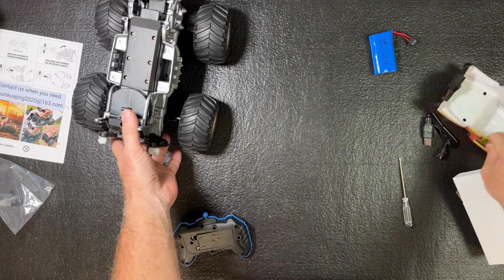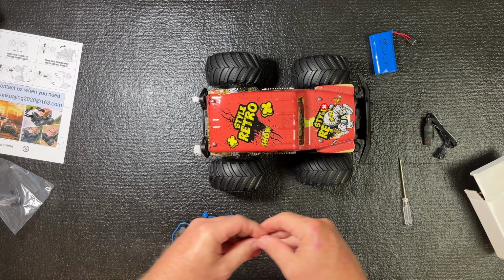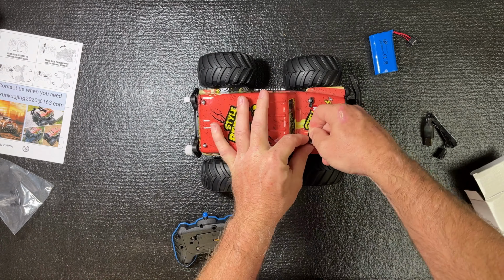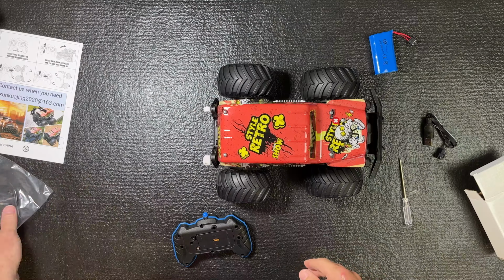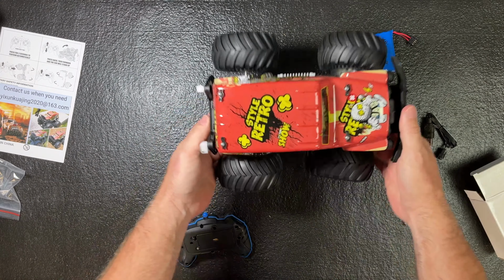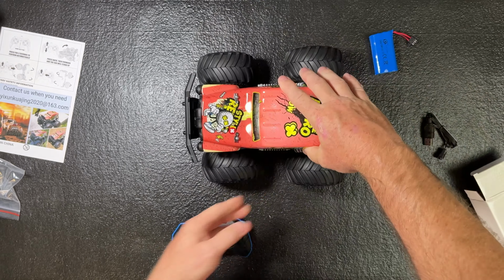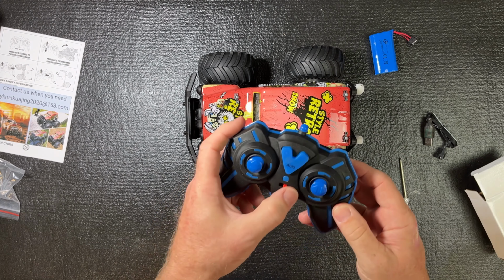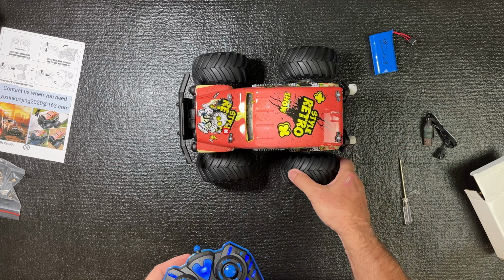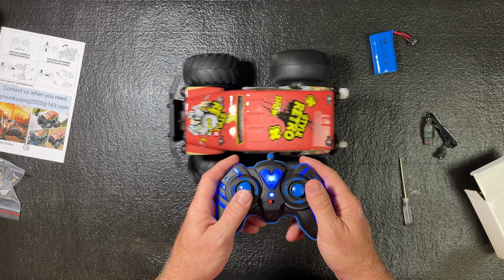Now we can put the body back on the truck. Put the body pins back in. Body pins, so both of them are in. Now we will try to turn the truck on. Turn the remote on, and the truck cranks up, and we'll just give you a little demo of how it goes.